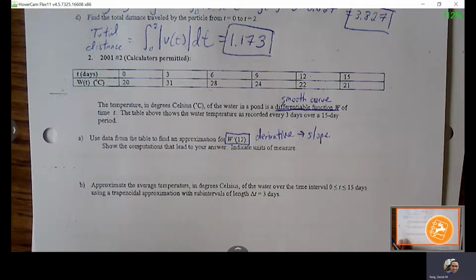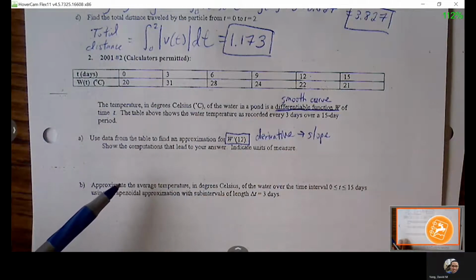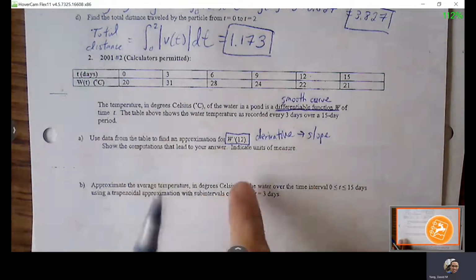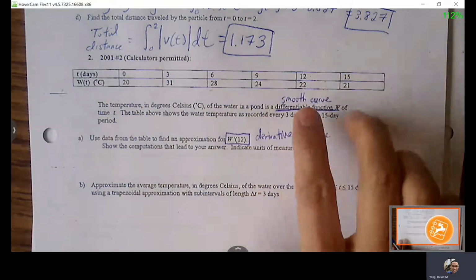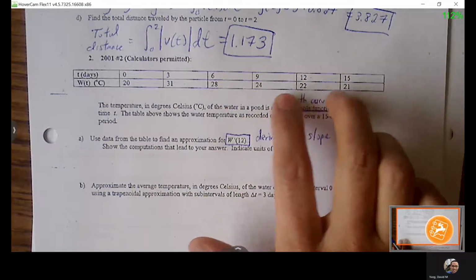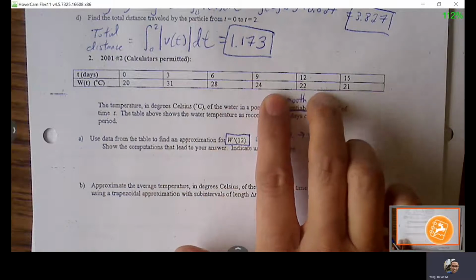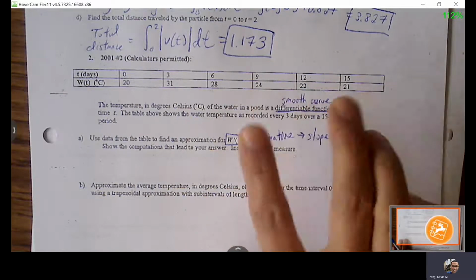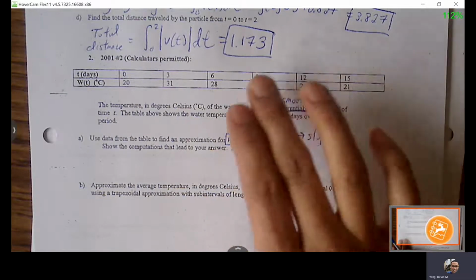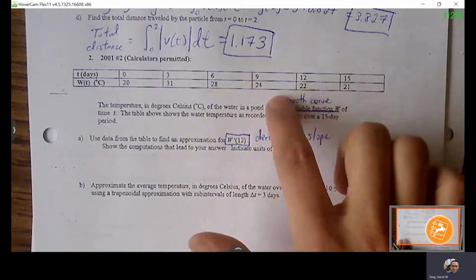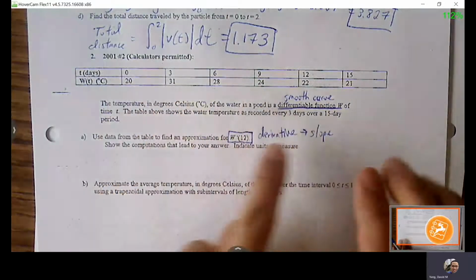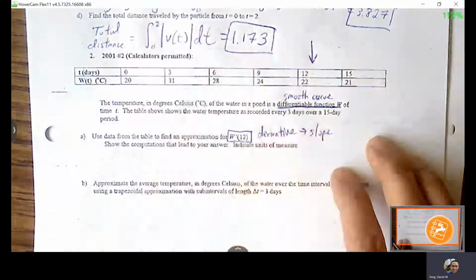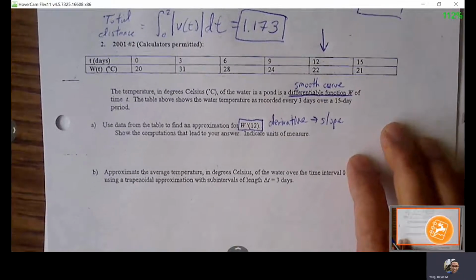Yeah, just 2 points, right? So which 2 points would you choose? Anything close to 12 is good enough, right? So you can choose any 2 points as long as they're close to 12. You can choose these 2 points, or these 2 points. You can even make an argument for these 2 points. So your answer may be different, but it's asking for an approximation, and you have 3 choices. But if you're using these 2 endpoints, that's too far away. You have better approximations if we can get close to our source.